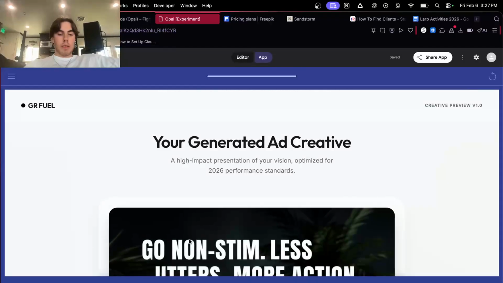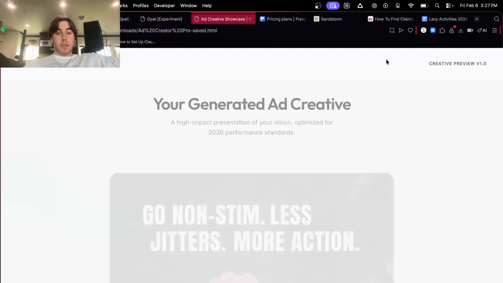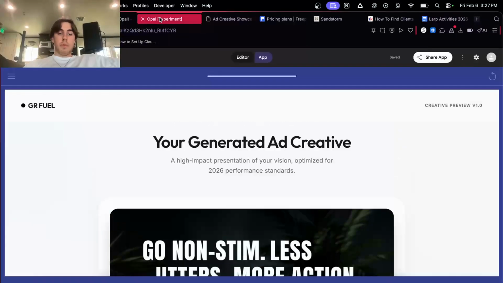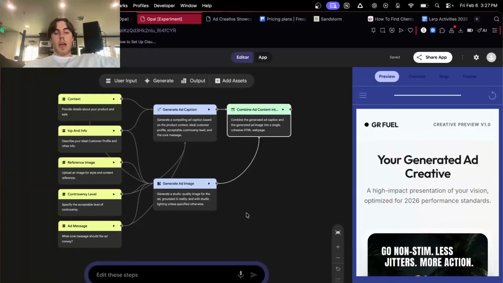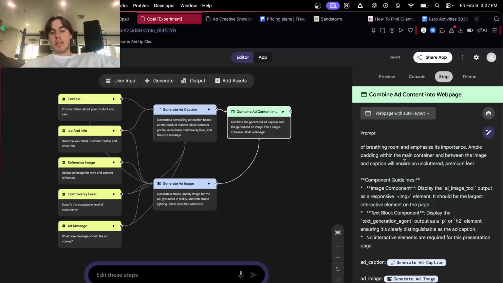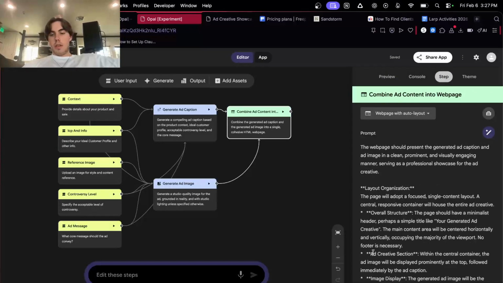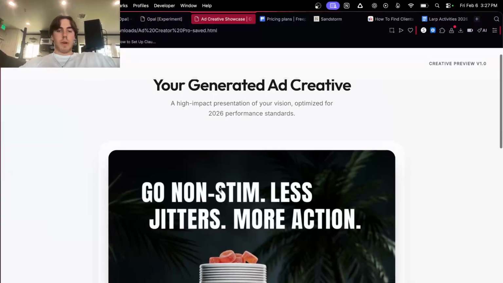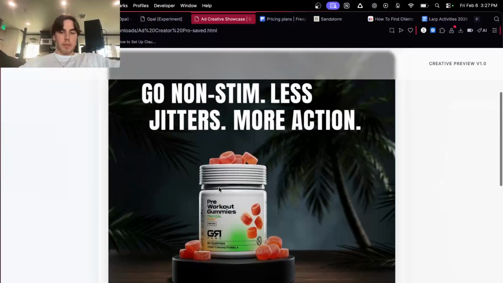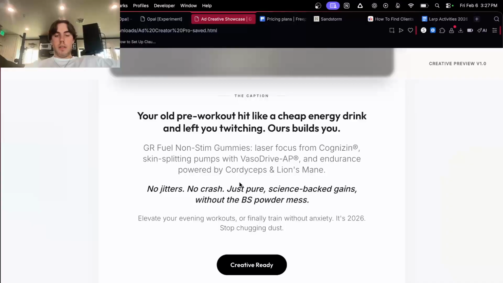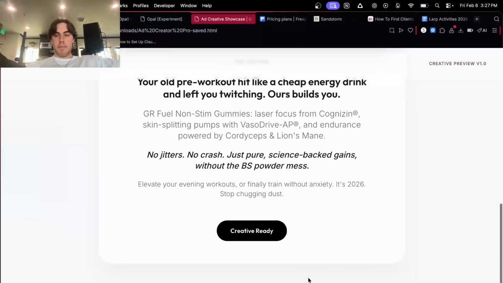And this whole thing can be downloaded into a zip file, or this is HTML, which is kind of different. If I was in the editor, I'd go back to this step and I'd delete all of this prompting and just have add caption, and then add image. But as you can see right here, it built some copy, it took the image, and then it made a little advert for everything right here.